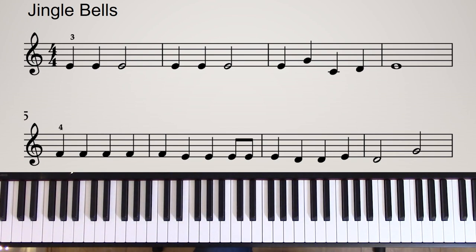Okay, all right, let's try that again. And this time, finger numbers. One, two, ready, go. Three, three, three. Three, three, three. Three, five. One, two, three. Four, four, four, four, four, three, three. Three, three. Three, two, two, three, two.